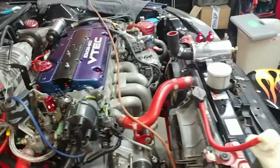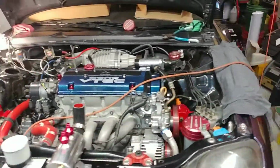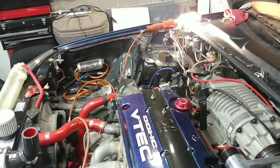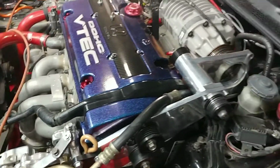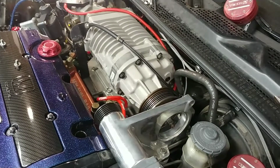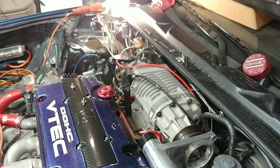No big deal. So new valve cover in place. Everything's going together pretty well. Haven't had a bunch of time to get a bunch of work done, but we got a couple hours to go. So everything's kind of temporarily in place. Getting ready to put the rest of the supercharger pulley stuff on, which should be pretty exciting.